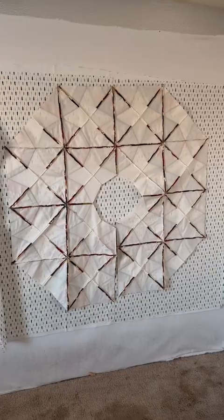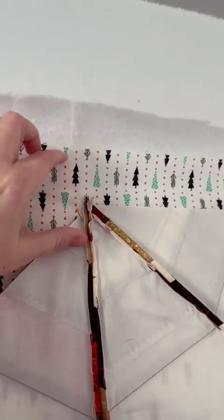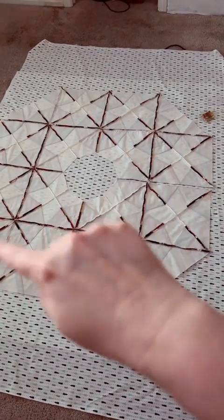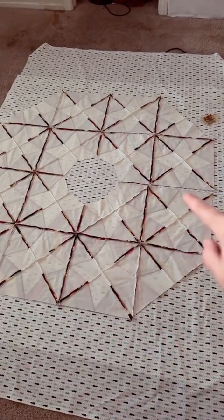All right, now we baste. Backing and top right side together. This is one of those rare times where I'm gonna say it's easier to do this on the floor. All right, now we've moved to the floor. We're gonna pin all around the edge and all around the inside because that's where we're gonna sew.